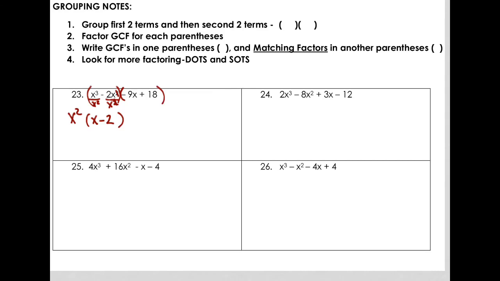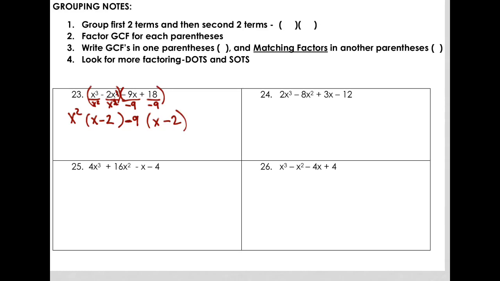And it does. And so you can pull out your 9. And that's likely what you guys would do, but you want to pull out the negative with it so the parentheses match up. Okay, so you can pull out a negative 9. A negative 9 can go into 18. And so to figure it out, you go negative 9 dividing by the GCF, negative 9. Negative 9 divided by negative 9 is 1, and that just leaves your 1x in here. And then an 18 divided by negative 9 is a minus 2.